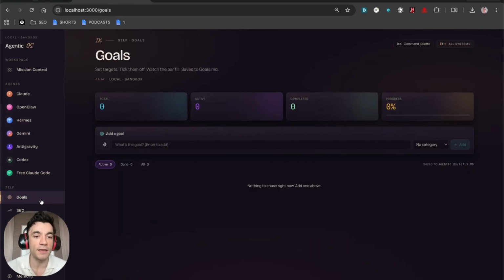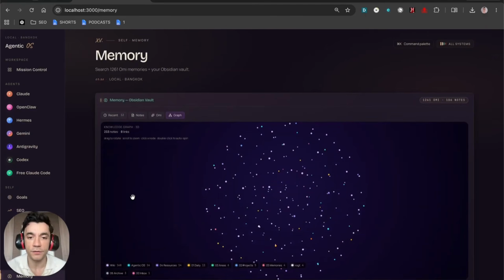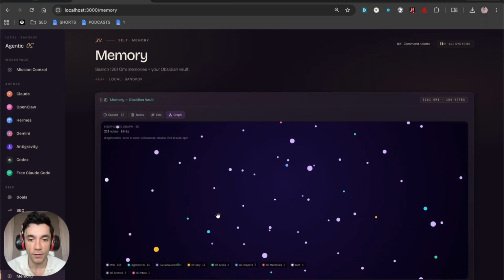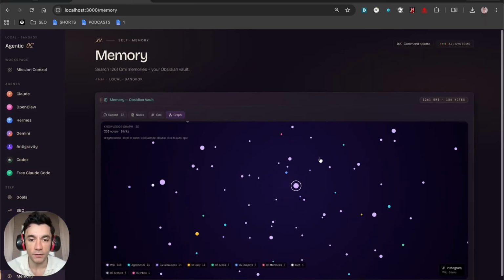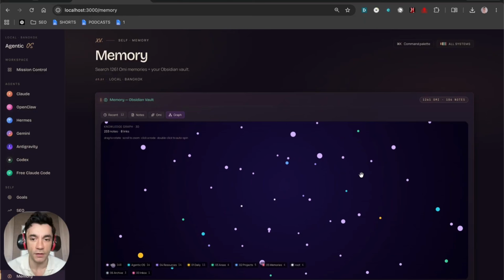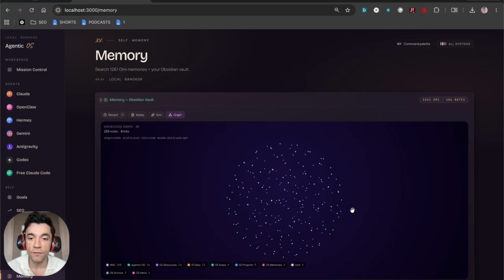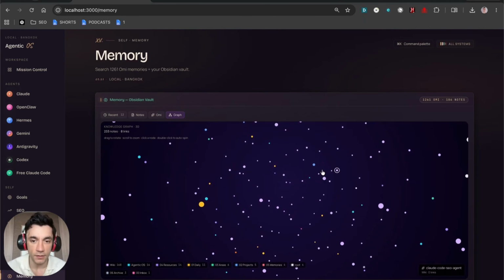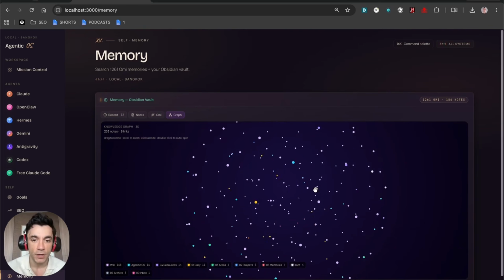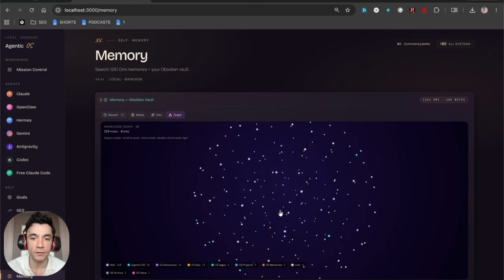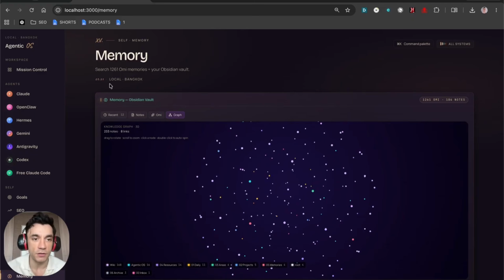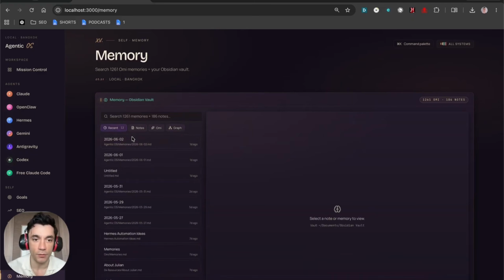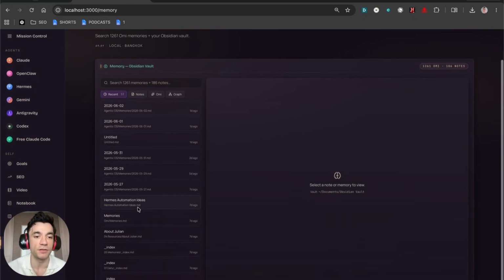The other thing that I would say here is, if you've got, for example, lots of stuff going on, which I'm sure you probably do, then you probably want a memory system, right? Now, how do you get a good memory system set up? We have an Obsidian vault, which you can see here. All of these are different things about me and different notes and that sort of thing. So you can see that we can plug in and look at these memories and everything that I've created. And then my AI agents can connect the dots and use those to get good information. So if we go back over here, you can see, for example, we have all of the memories inside our vault that my AI agents can pull from.